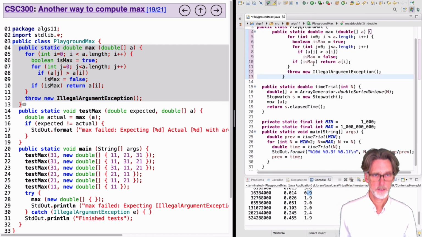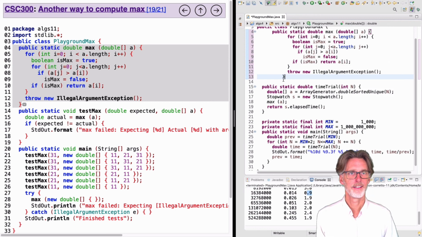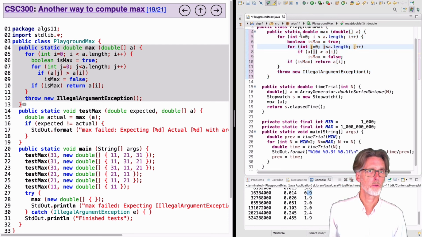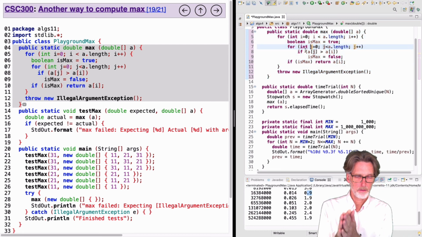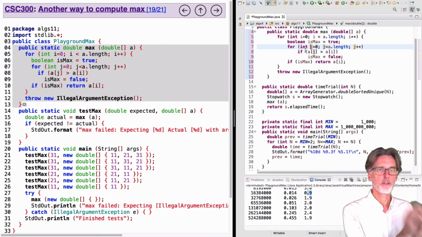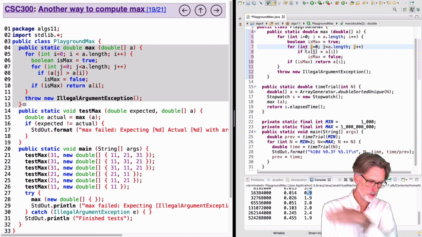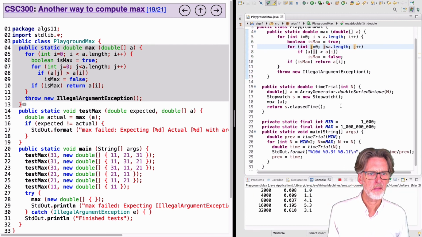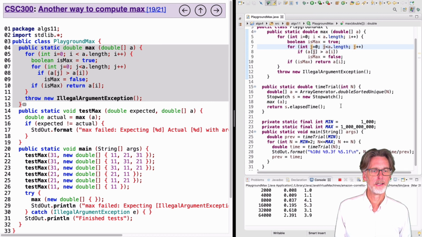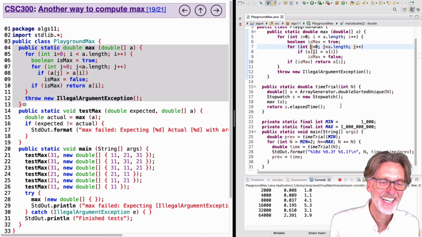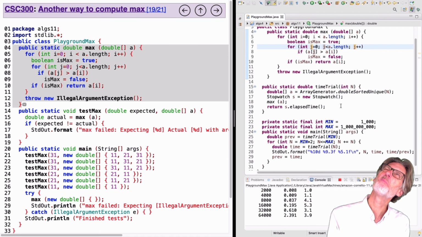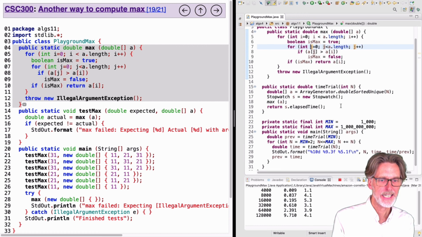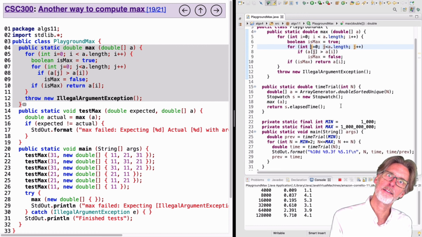So here's my solution, which doesn't indent very nicely. Let's fix that. This is the solution where we're determining at each point whether or not we have found the maximum element. So for each one, we're just checking it against all of the others. Let's see how it performs. Oh, this is very different. I believe I had half a billion in half a second, and now I'm up at 10 seconds just for 128,000 elements.